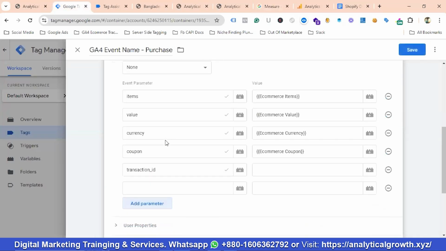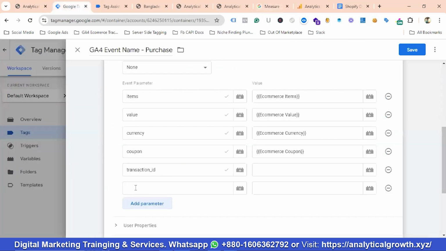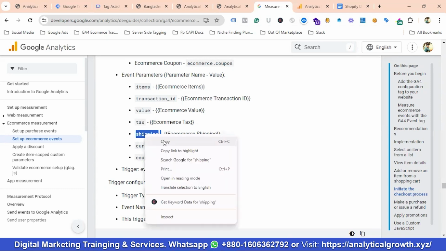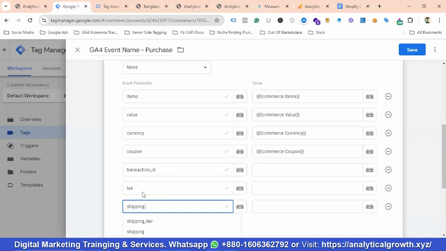Then we need to use tax. So for now we have used 1, 2, 3, 4, 5, 6. Let's go to here: 1, 2, 3, 4, 5, 6, 7. Shipping, we need to use shipping. So shipping would be the last one.